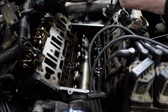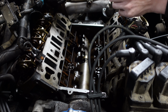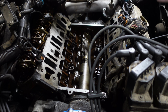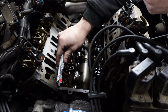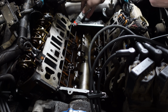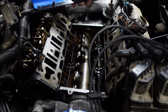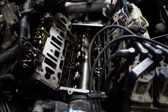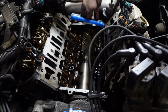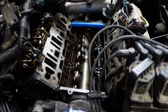Tube of black RTV here, already punctured. Hopefully the whole tube hasn't gone bad or anything. Does that still work? Yeah, it's still good. Alright, gonna put just a pea-sized dot here on all four corners. There we go. Now we take these guys, I was wrong, we do use these, and they go on here like that.